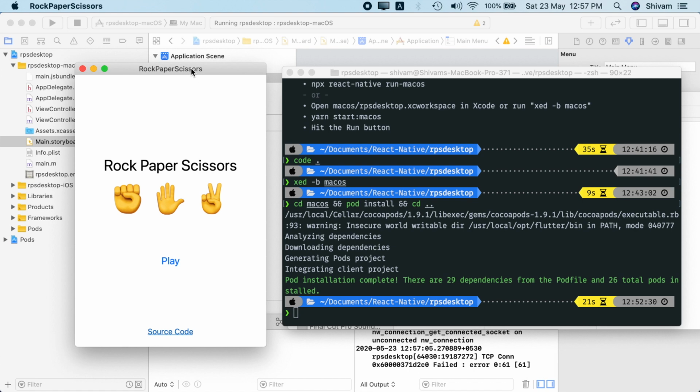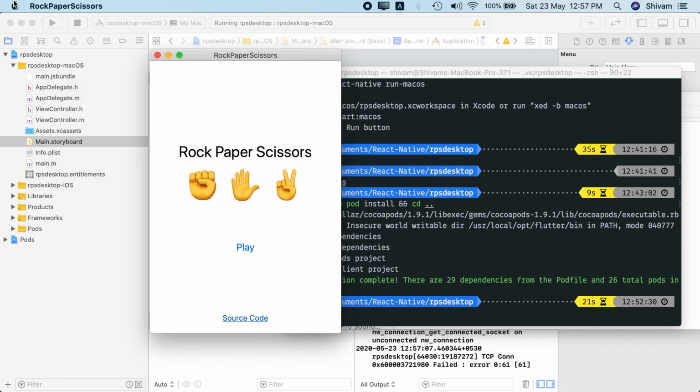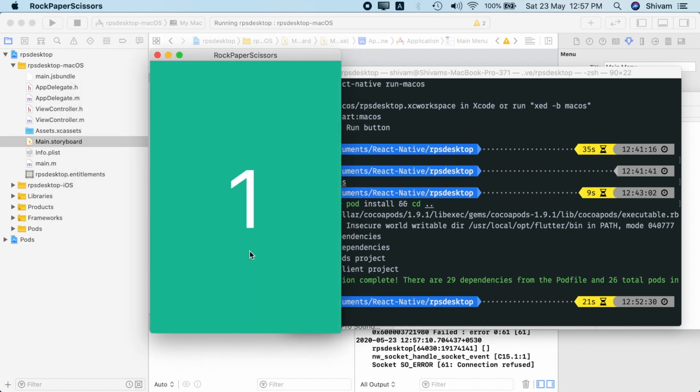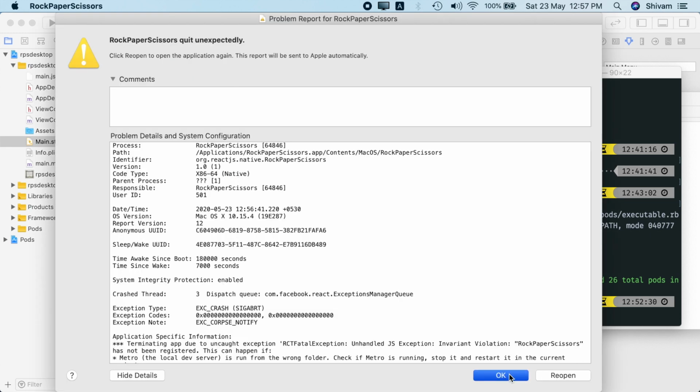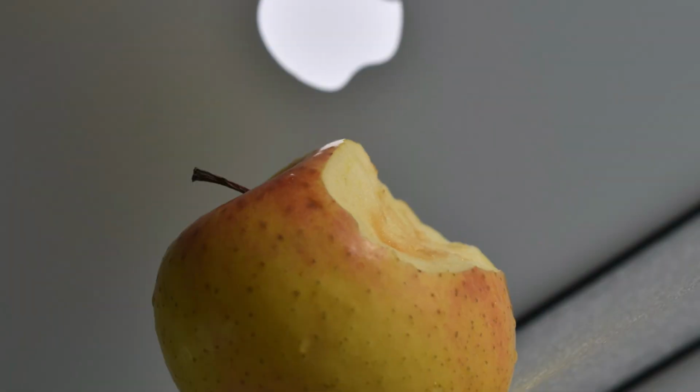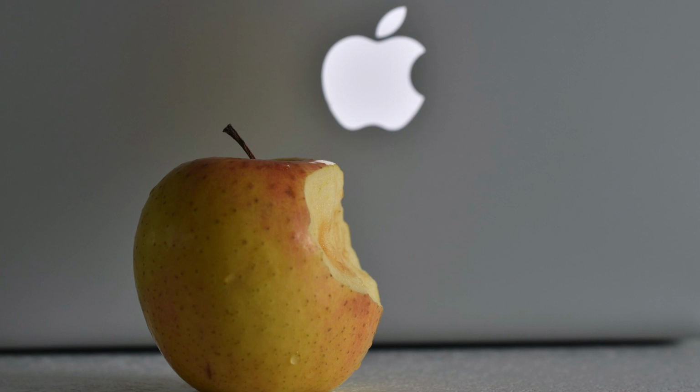And now you can see that our app is opening, and I have just customized a few options, like I made it a fixed size and removed the menu bar. So let's close it. Okay, so guys, this was all for macOS.